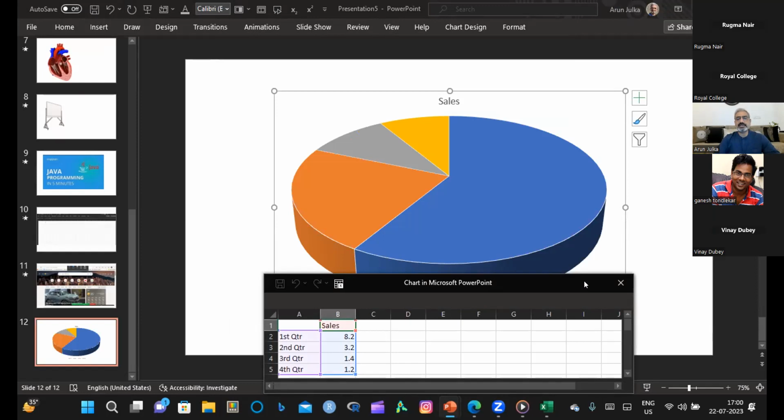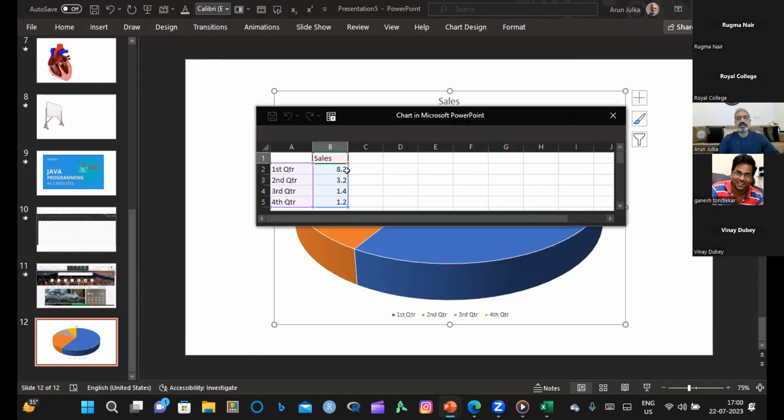Yes, this is visible. Now, for example, you want to change the data here. First insert the chart, and then we say this is about the division of the students: first division, second division, third division.